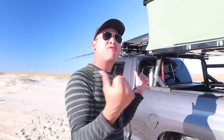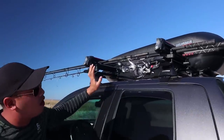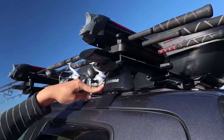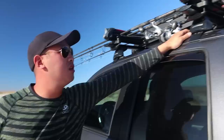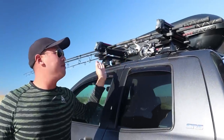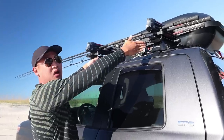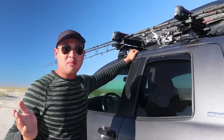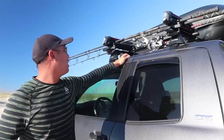Now walking around the front, let's talk about what I have on the cab. This rack right here is called the Baseline Towers by Yakima. They've been working all right. I had a little bit of problems with assembling it because the dimensions that they gave me for my truck and how long it's supposed to be, the distance between them, they told me a certain number and that just wasn't the number. But other than that, they've been working great.